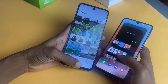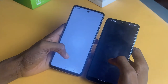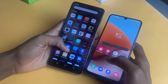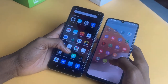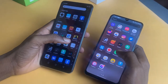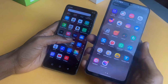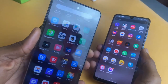The Note 10 Pro is faster than the Galaxy A32. The A32 is also fast and when using the phone there are no lags. I played COD Mobile on both phones and they handled the game perfectly fine — no lags or frame drops — but if you're a gamer, I'd advise you to lean towards the Infinix Note 10 Pro. We have the Mali G52 as the GPU on the Galaxy A32 and the Mali G76 on the Infinix Note 10 Pro. Performance clearly belongs to the Infinix Note 10 Pro — it launches apps and games a little bit faster than the Galaxy A32.